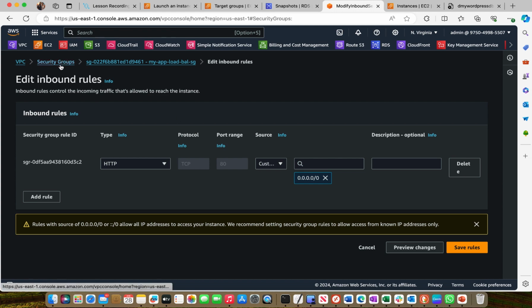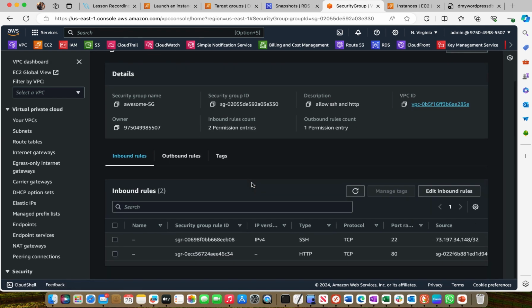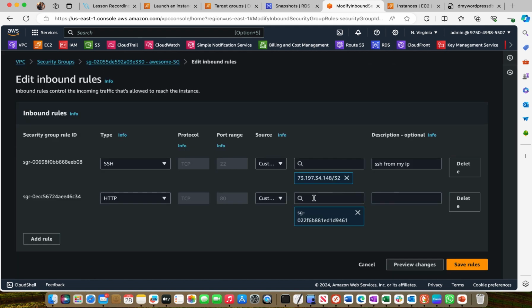Now let's go back again to security group. And now if we look at my web page security group, what are the protocols that are open here? I don't necessarily need SSH, since I'm not using MobaXterm or any other means. I'm using straightforward session manager.